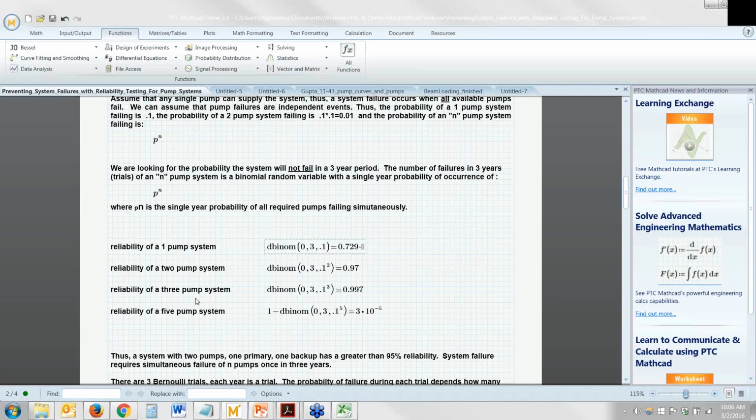Now in this case we can say, okay, with a 3-pump system the reliability is 99.7%. Very quickly, this gets you an idea that if we have 3 pumps, we are pretty well within where we want to be when it comes to making sure we have a 95% uptime on our pumping.